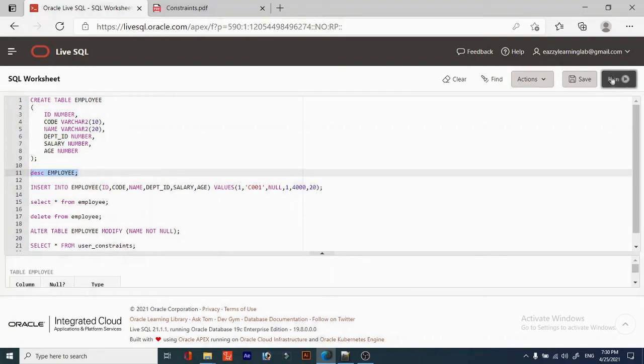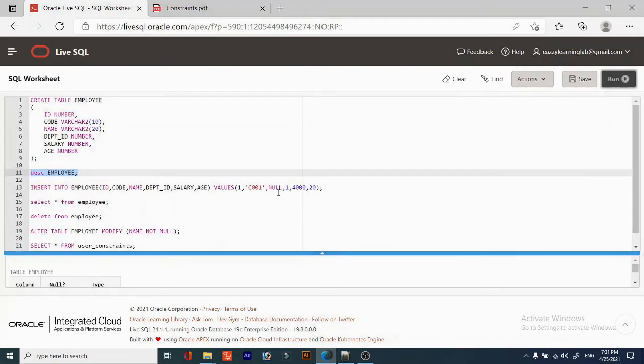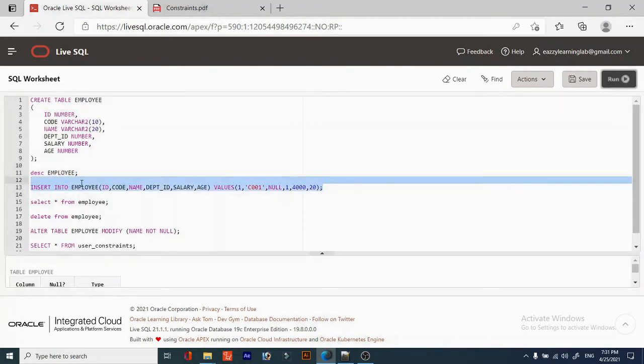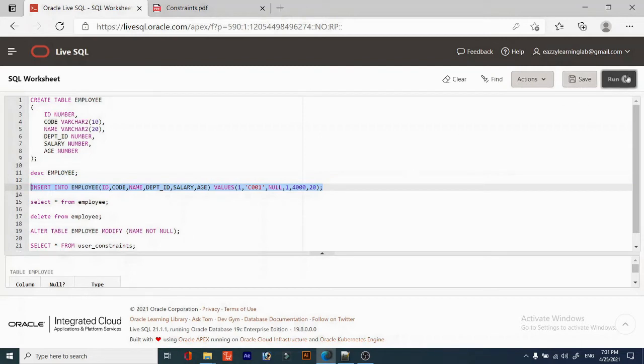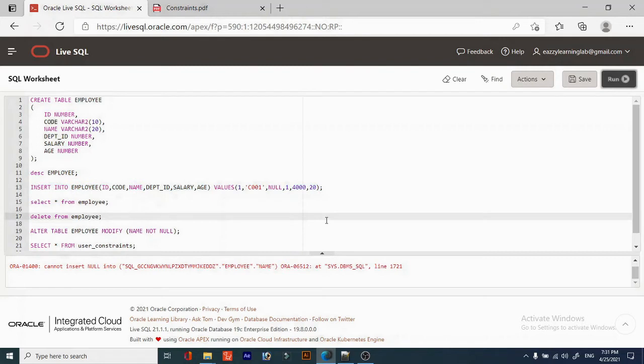Now we check the describe command, like what effect it has on the describe statement. See, now this column has become not null. We cannot give null into these values. So we will try our first insert. Like we have inserted a null, we will try to insert a null. What will happen? Let's see. See, cannot insert null. We will get an error. Now we will put the value.